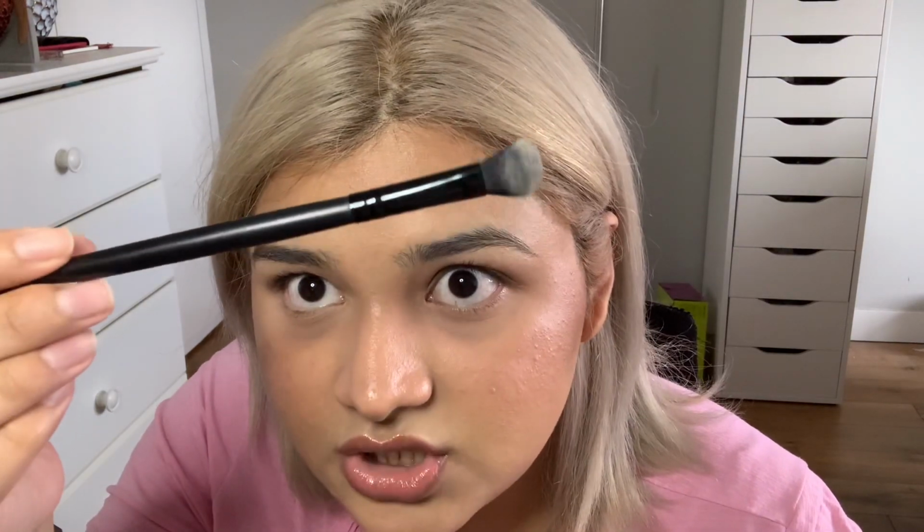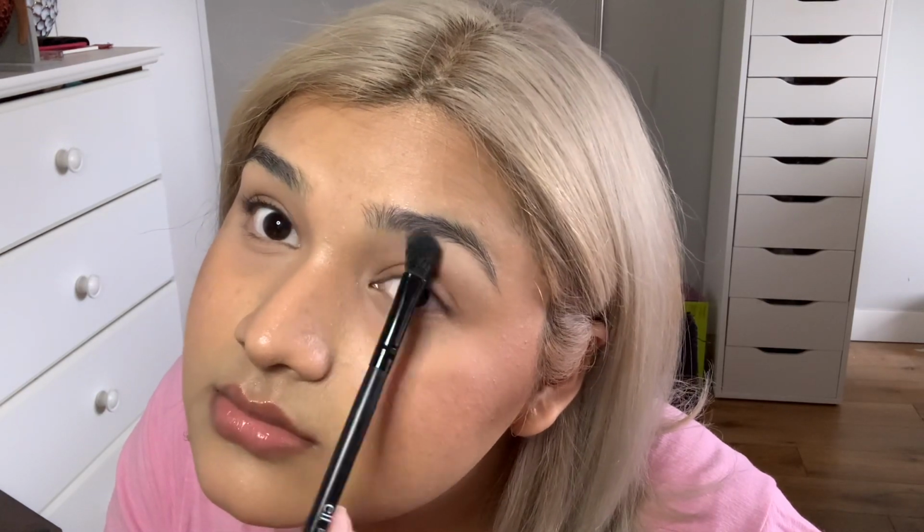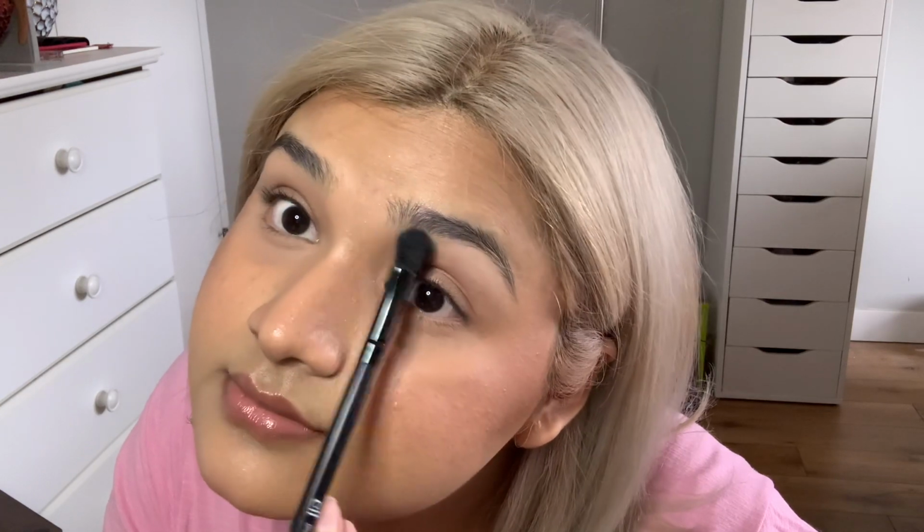So I'm going to use this e.l.f. blending brush that's very similar to one that my cousin owns. So I'm just going to start off by putting that light matte shade right under my brow bone, or right on my brow bone, right under my eyebrows. I concentrate it over here, and then whatever is left I bring it down here again so that the other eyeshadows don't blend up too high.